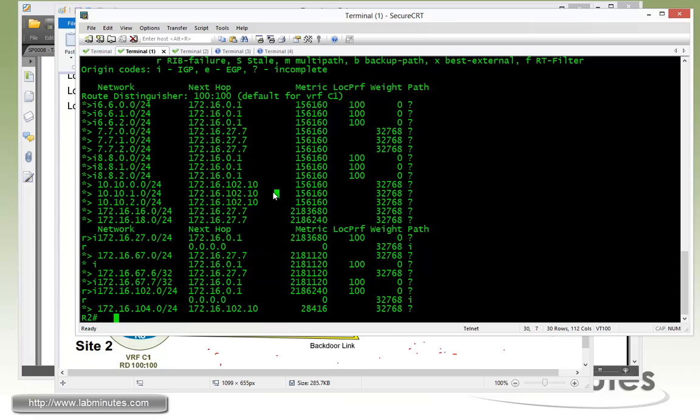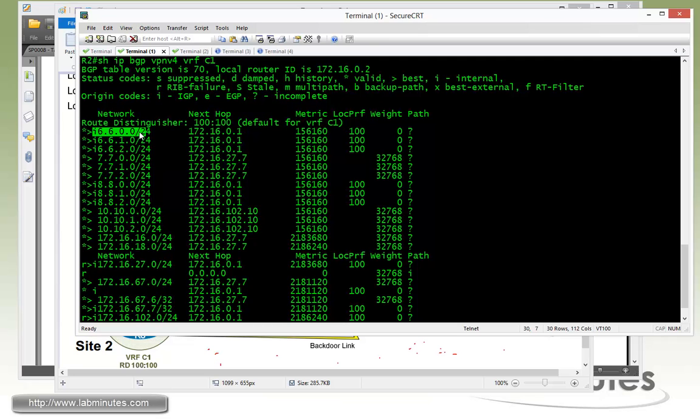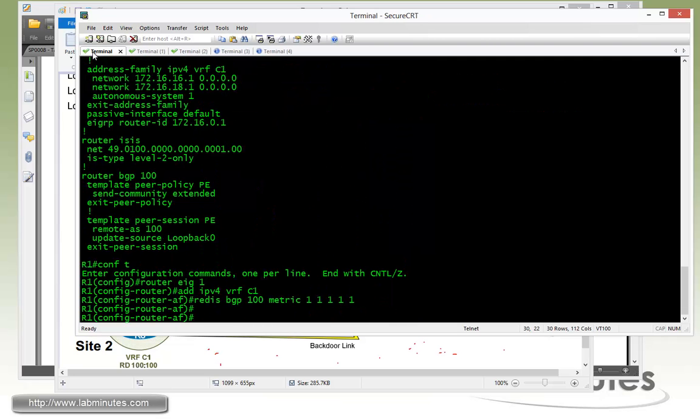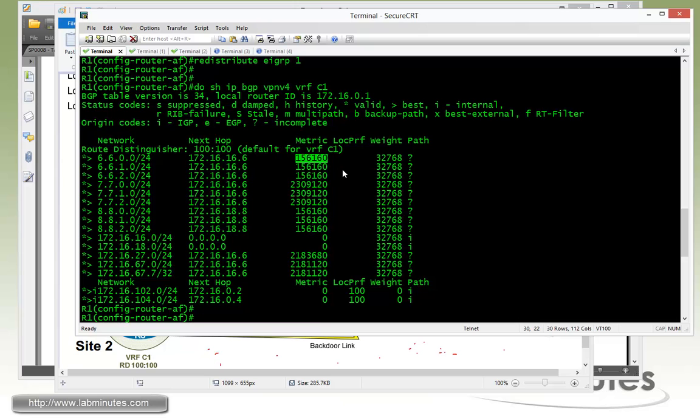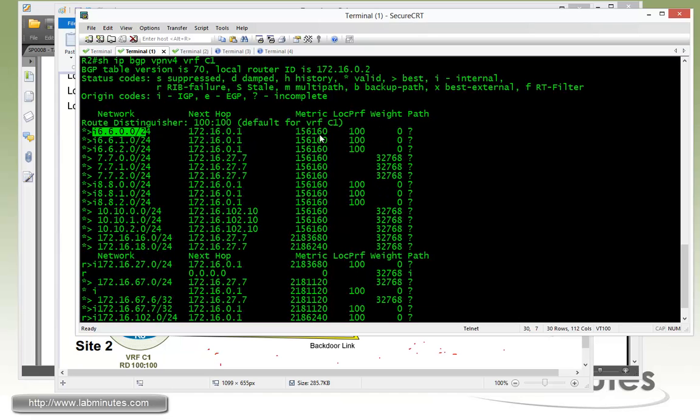Okay, the first thing that you may notice is the metrics value. For example, the 6600 that we saw earlier on the router R1. Let me scroll back up right here. Originally it was 156160. You can see that on our router R2, the metrics is still the same. So the MPLS cloud itself does not really add the metrics or costs into the routes. So it could appear completely transparent to the router on each side with the exact same metrics coming across.